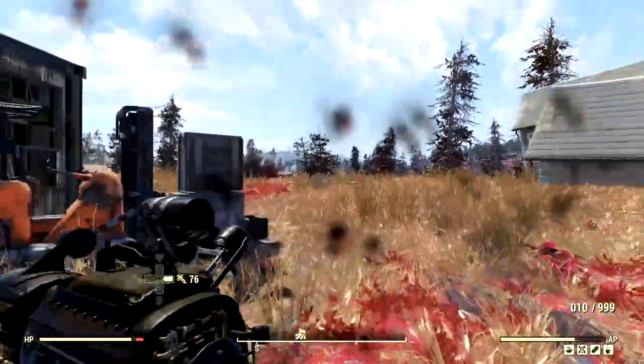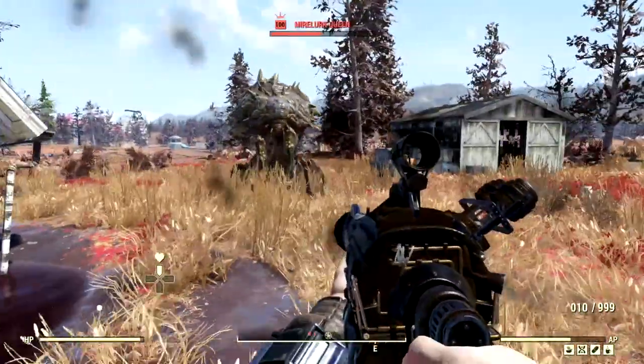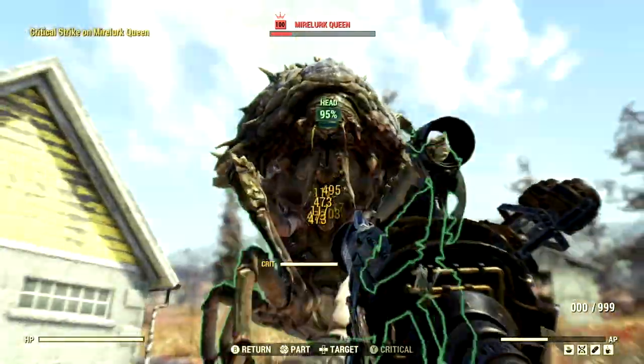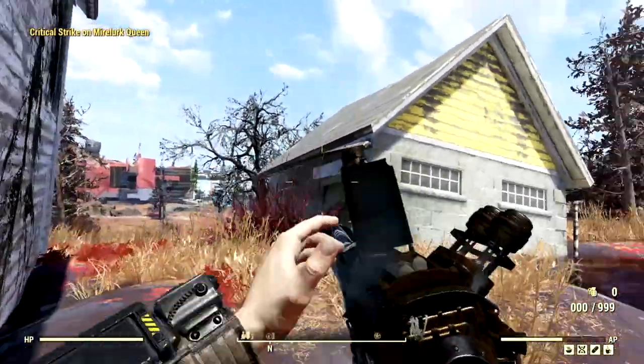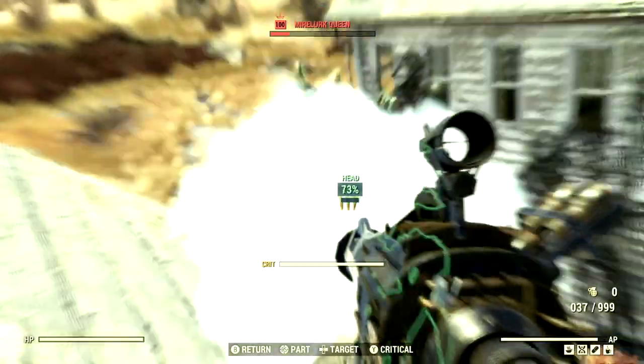All right. I just got to get out of here real quick because she is running me into the trees. Oh, Mirelurk Queen, you want to feel the power of the railway? There we go. Uh-oh. Got to get up here real quick. Going to reload. Then we're going to continue to lock onto her face.